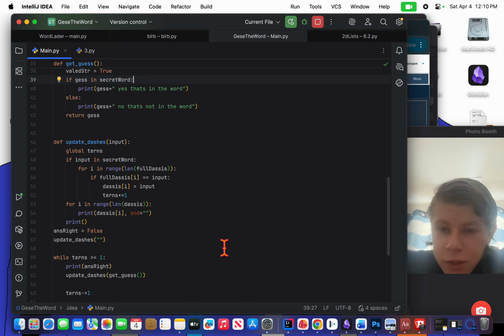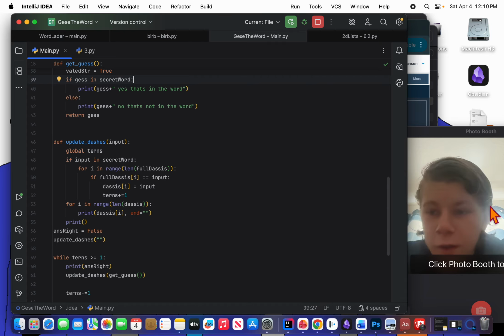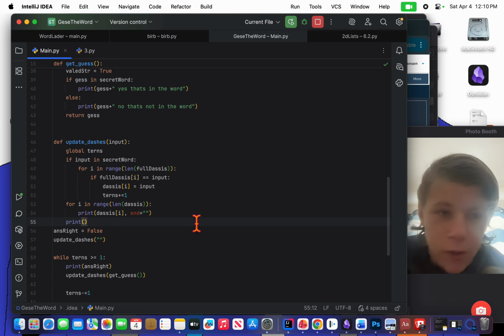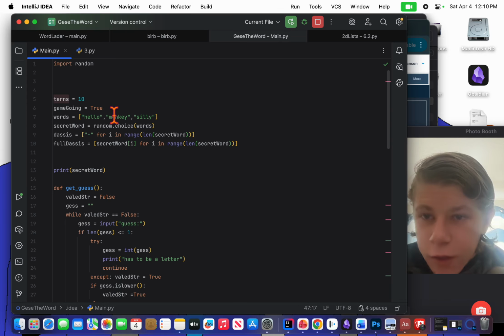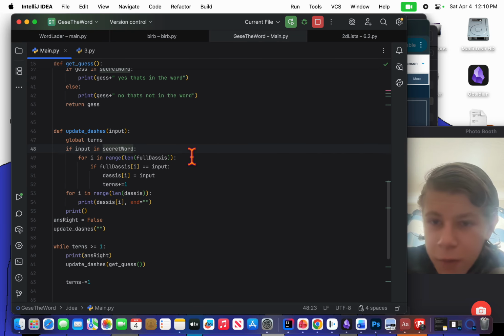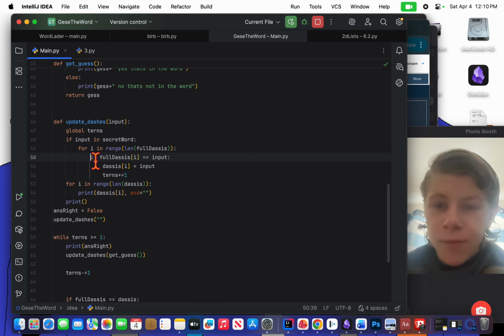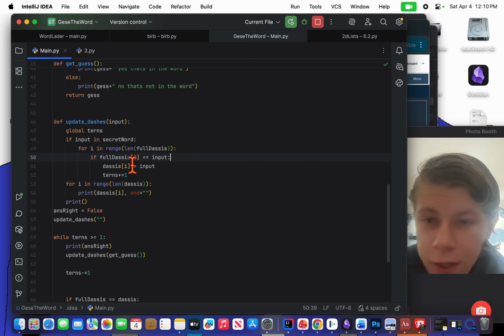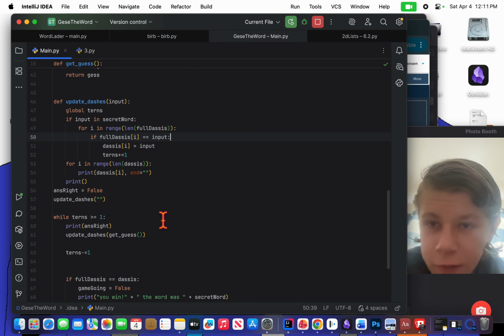And for update dashes, I used a list since it's significantly simpler, and it works just as well. So it uses the global turns, which I declared right there. Then if the input is in the secret word, it'll go through the length of the dashes, and it'll make the dashes equal the input, which is the get guess.